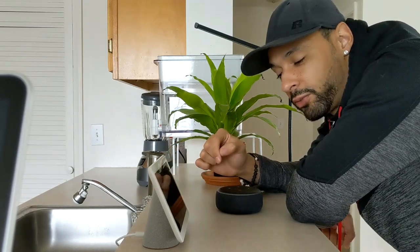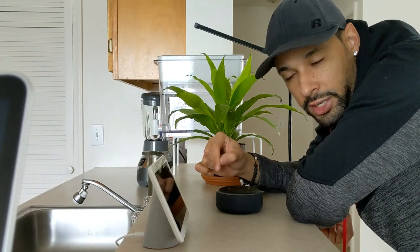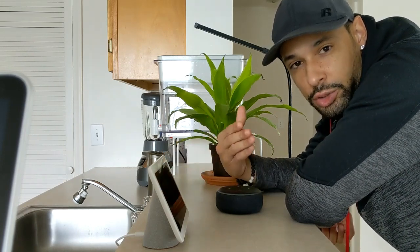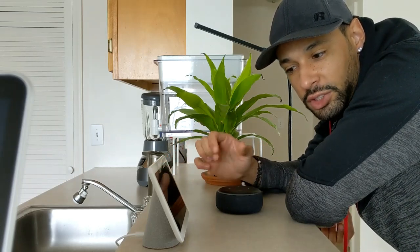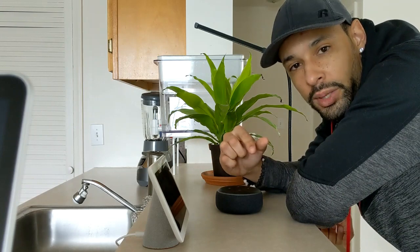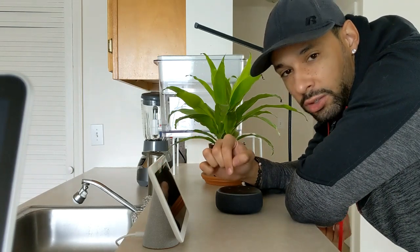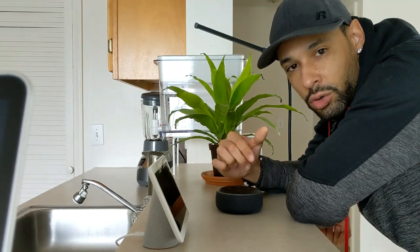Now I did notice when it comes to volume control, on the Echo Dot it's from 0 to 10, whereas on the Google Home Mini and the Google Home Hub, you've got 0 to 100. So you can have a finer tune of adjustment for the Google Home Mini and the Google Home Hub. Now, I haven't had much time to really play with the Echo Dot, but it seems to hear me a little bit easier than the Google Home Mini.